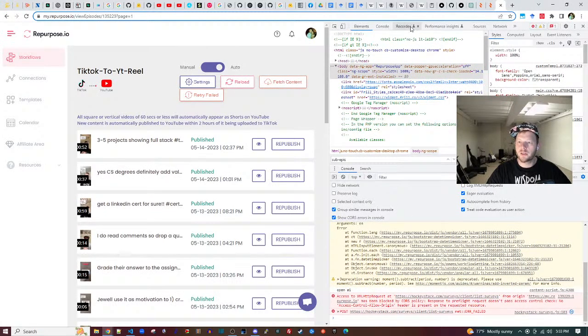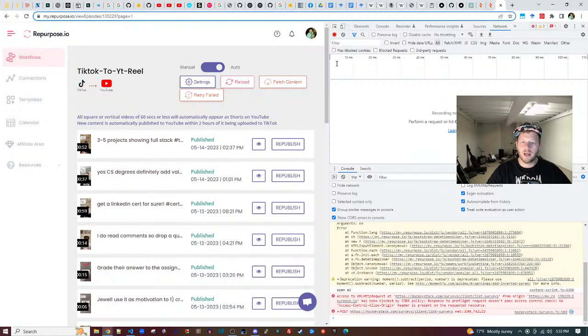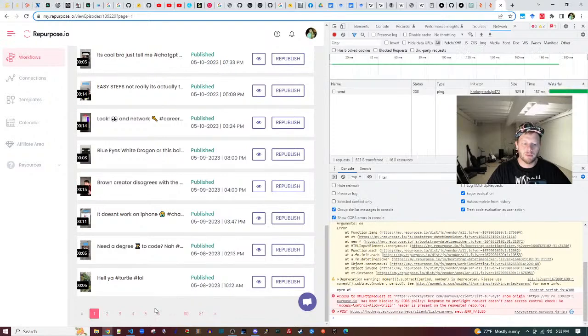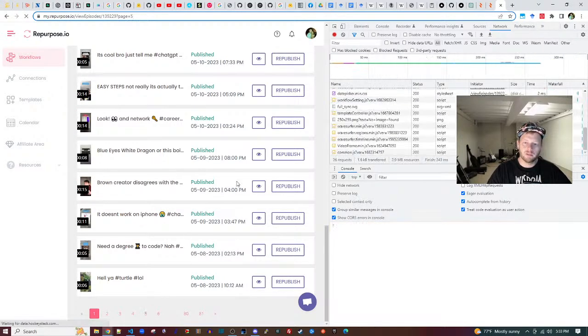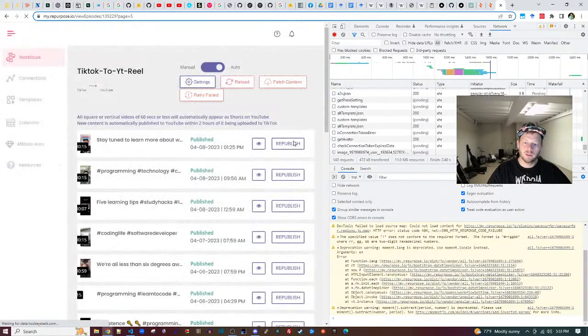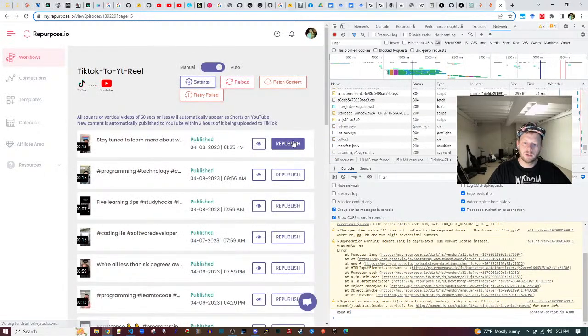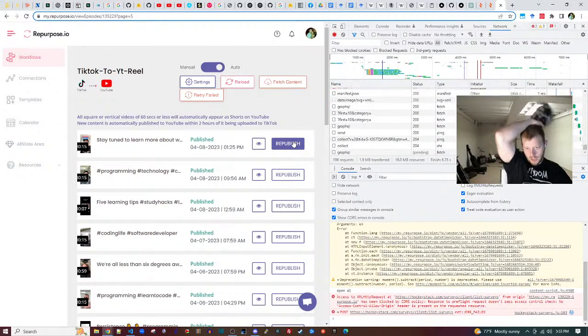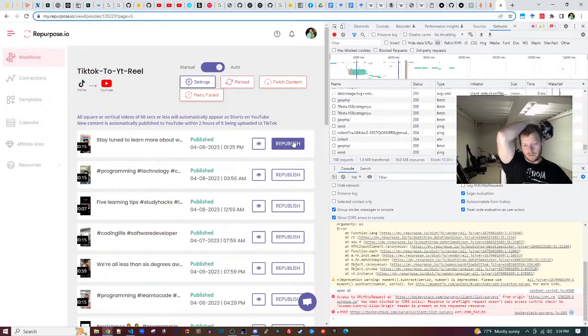So let me clear the network and look at the network traffic. I think the network traffic settles before the DOM is actually ready. Oh, I can listen for jQuery DOM ready. No, definitely the DOM is ready when this thing settles. So why is it not scraping?